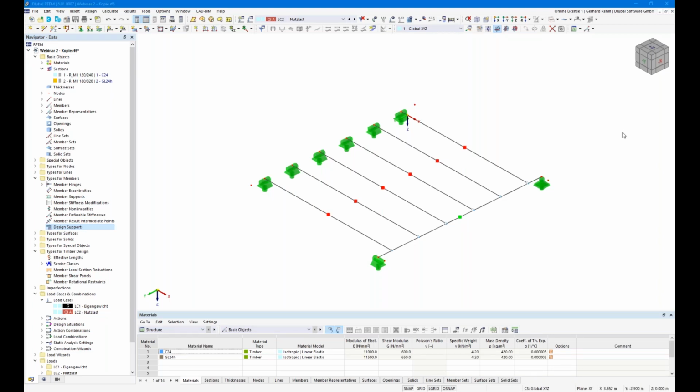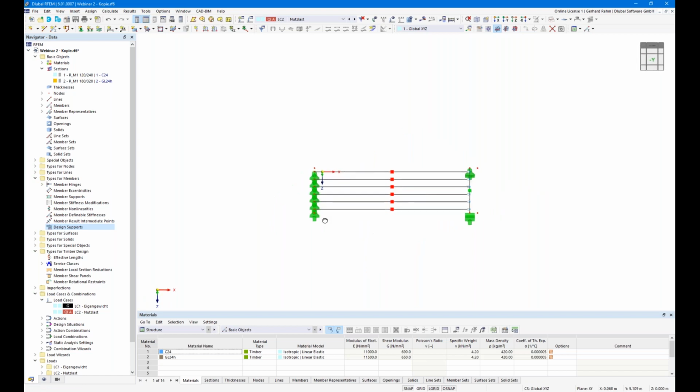All right, perfect. Thank you very much, Bastian. So I actually have 2 examples to show you a few new features in RFEM 6 related to timber design. And the first one is a topic which was missing in RFEM 5, and in RFEM 6 we're proud to offer you this feature. It's about compression design, so when the stresses are perpendicular to the grain. It was always missing in RFEM 5, and it's an important feature.